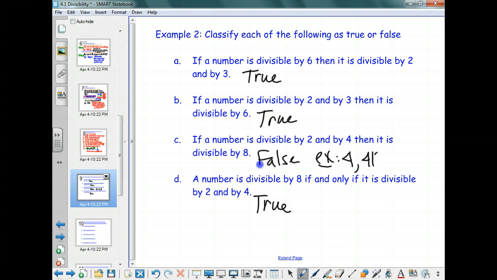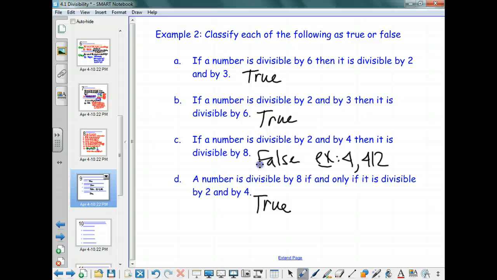Okay, 412. Or you could just use 12, right? Sure could. All right, 412. We can really just look at the 12 at the end. Is 12 divisible by 4? Yes. Is 412 divisible by 4 then? Is 412 divisible by 2? Yes. Is it also divisible by 8? No, that one won't be divisible by 8. However, part D is, it works.